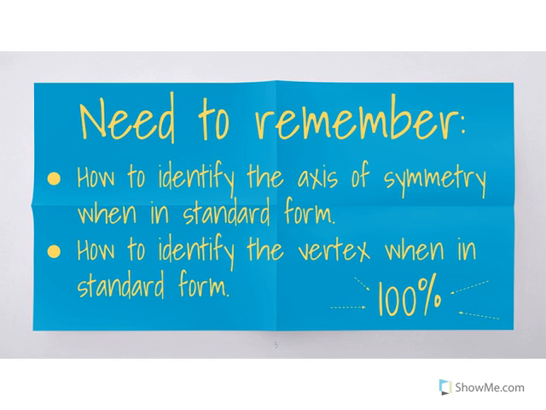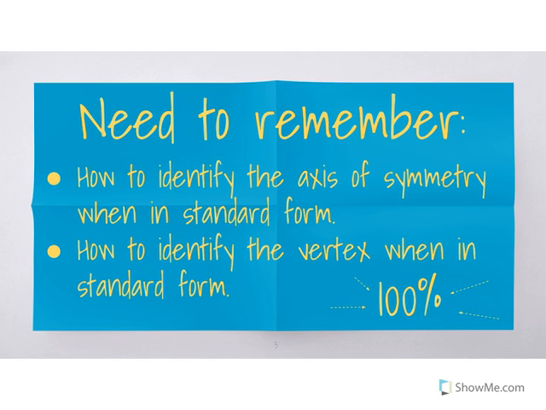And then the next thing, how to identify the vertex when in standard form. You need to take that value that you just got from the formula you used to identify the axis of symmetry and plug that back into the original equation for x, or whatever x variable it might be, like t in time. You're basically plugging it back into the original equation and solving for y. Also, think of h comma k as your point, where h is the x value of the vertex, and k is the y value of the vertex.